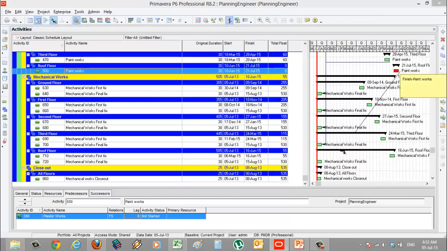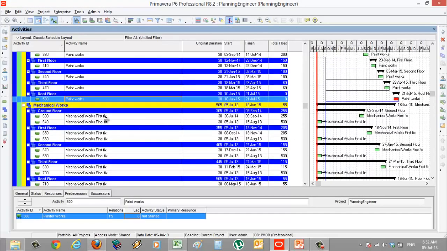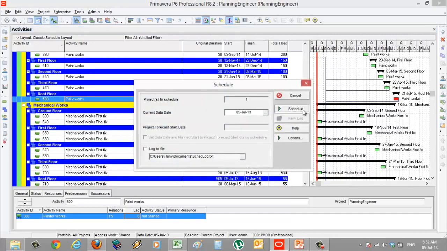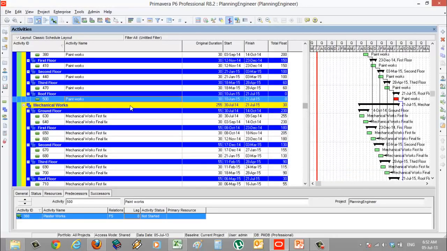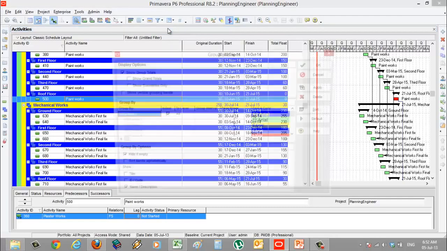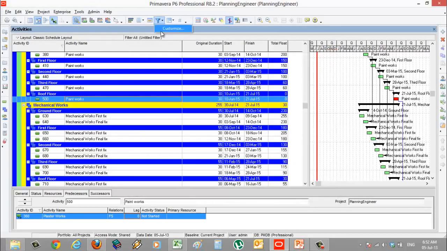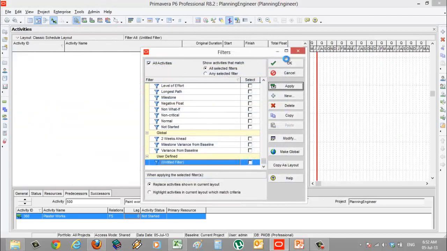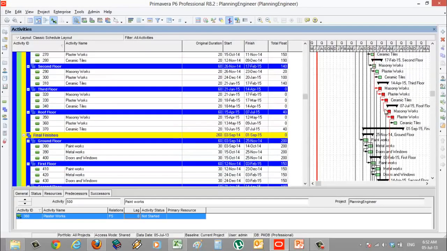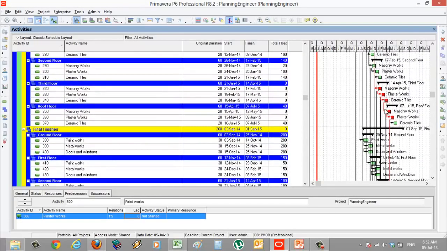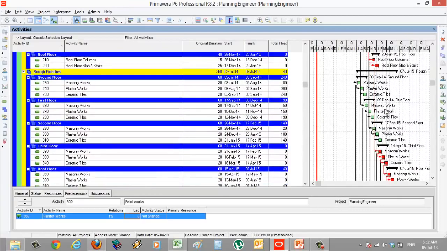And here is the painting work. I'll run the schedule to check that everything is okay and seems to be fine. Now I'll remove the filter. Now I can see that everything is going okay.